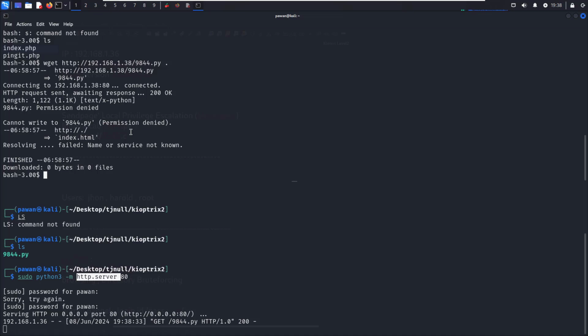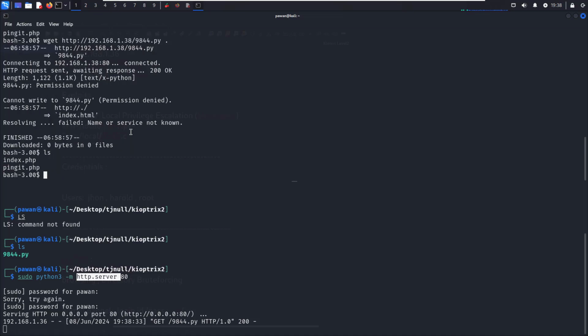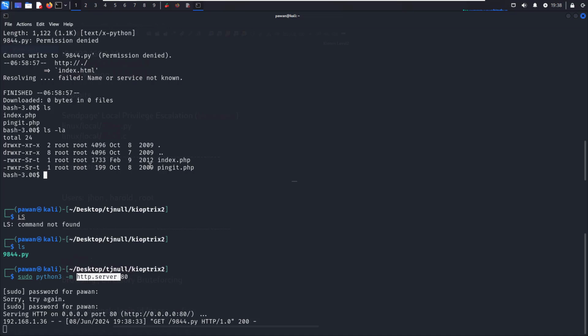Download 0 bytes in 0 files. If I do ls, it seems like it says resolving failed, name or service unknown, and it says permission denied. So we don't have the right permissions around here.